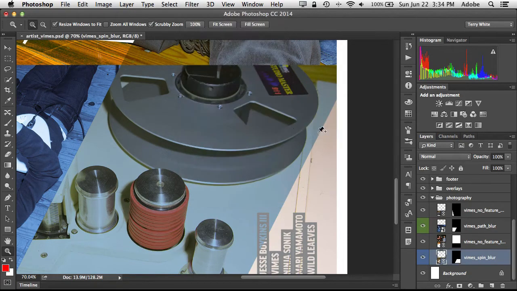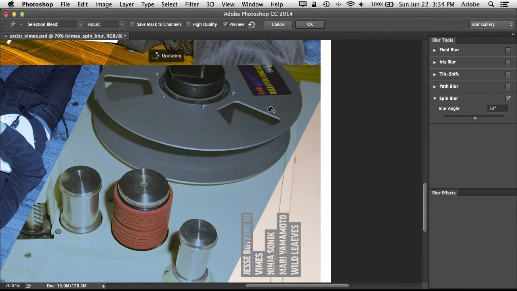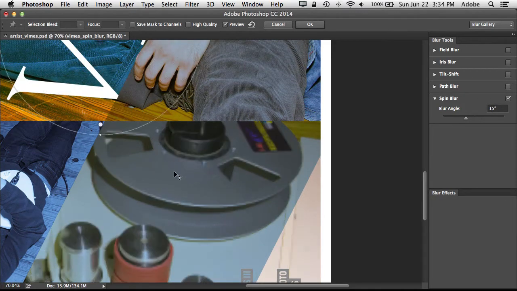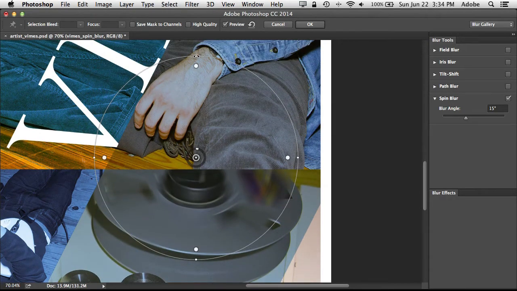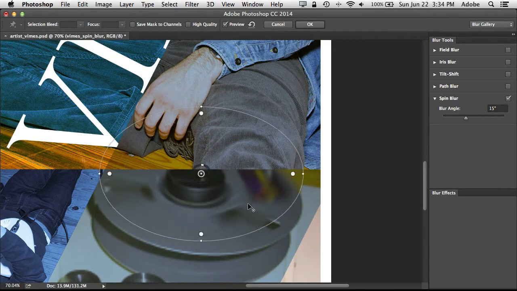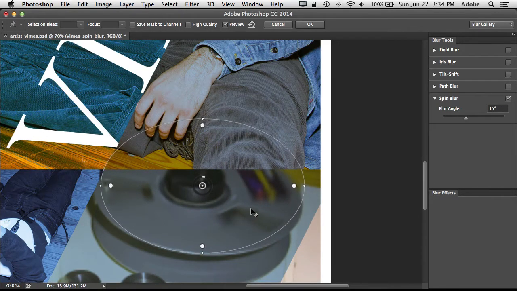So when I go Spin Blur, that will pop it on screen, usually puts it right in the center here. Let me go find it, there it is. Let me pull it down, and let me control the shape of it. And let me pull it down right about there. And of course I can rotate it, change the size, height, so forth and so on. Now it makes it spin basically.